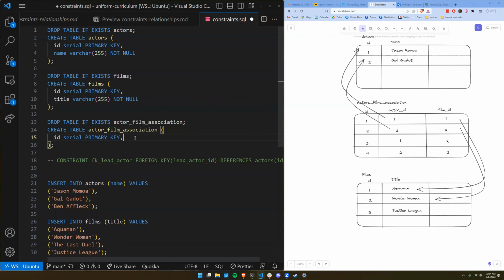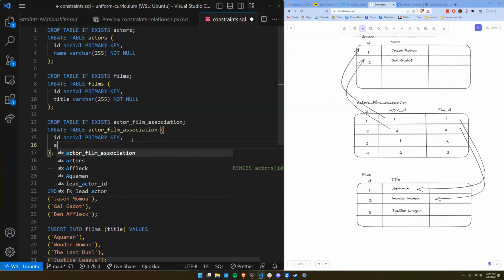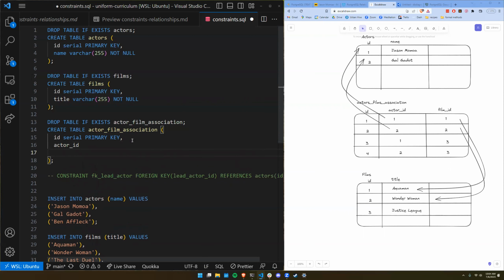Great. And now we want two other things, which we're not going to do the constraint yet, but what are they? Actor ID and film ID. And are there any constraints we want on it? Like what's its type?